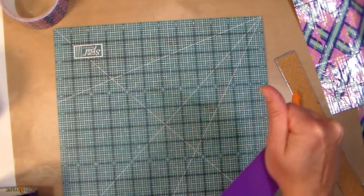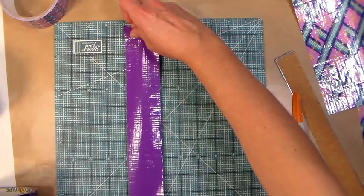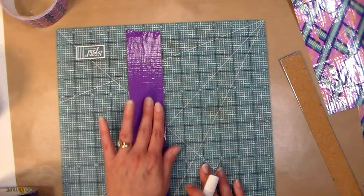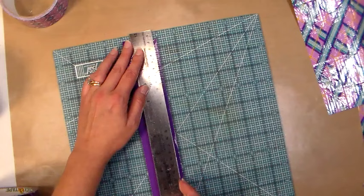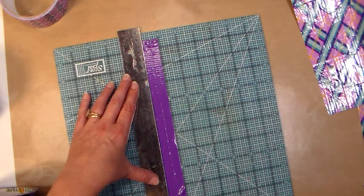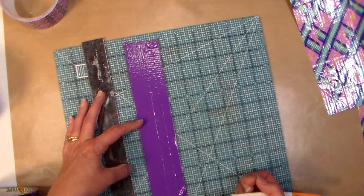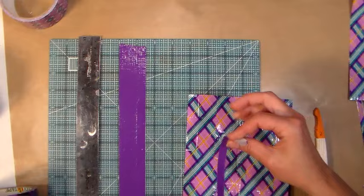I just try to get it lined up on one of the crossbars and then trim it off — it's a little easier that way. I just very gently touch it down so it doesn't bunch up when I cut it. I like to cut half-inch strips, I think that's really handy for construction. Sometimes I do leave a bigger one because when I'm doing the sides and the bottom I like a little bit wider strip. For the two edges here I try to keep it half on and half off.